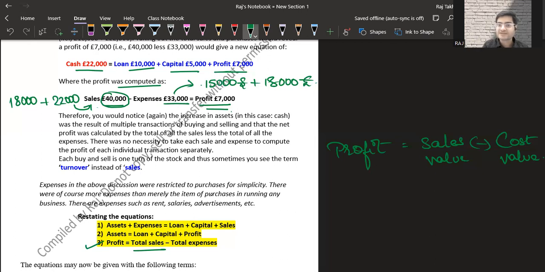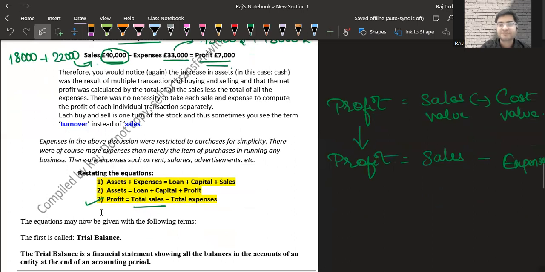So now what I am doing is I am taking the profit as it is. The sales value is being replaced by nothing but the sales that the business is doing. Okay, we are taking the sales, and the next thing that we are deducting is the cost of goods that are being sold into the market. Or can I say these are the total expenses that I'm incurring on these items of sales. Okay, so sales minus expenses will give me profit. Okay, these are the three kinds of equations that we were able to develop.